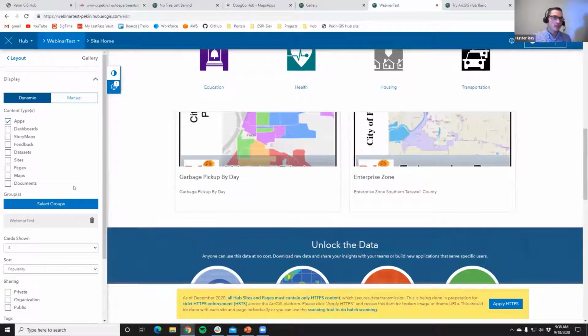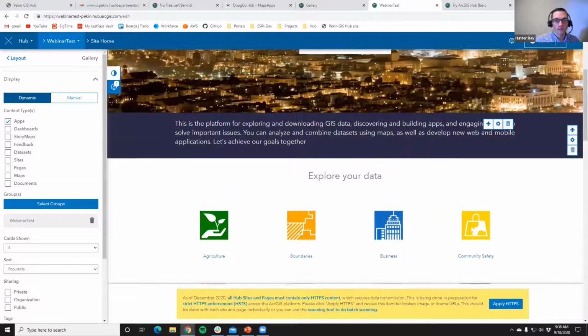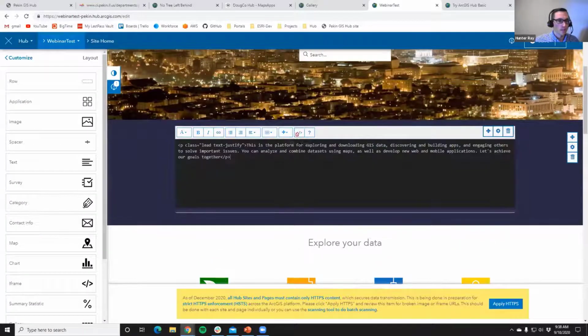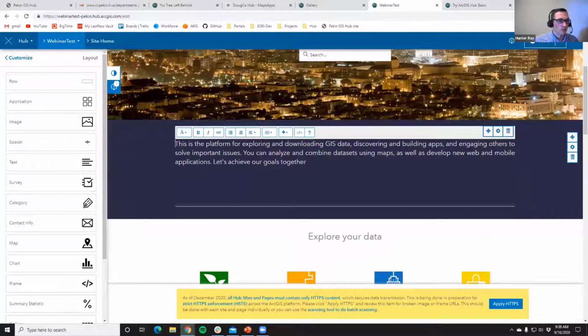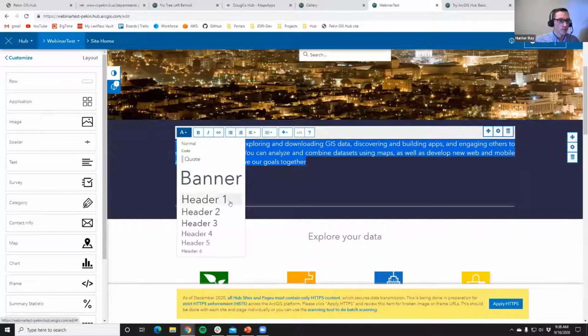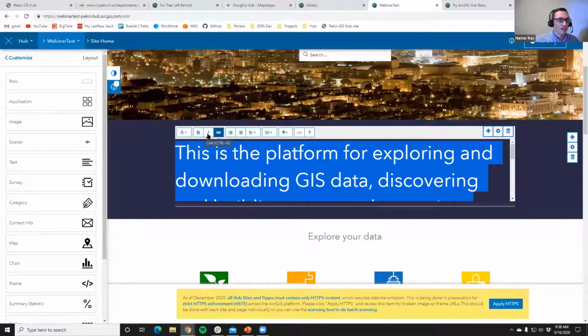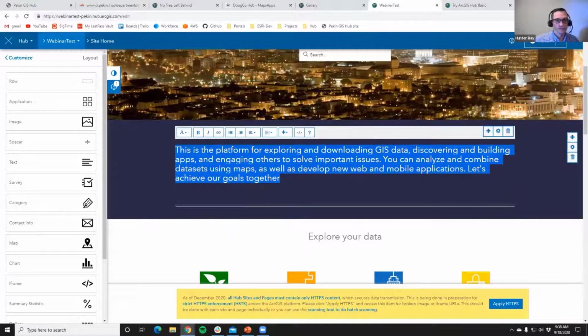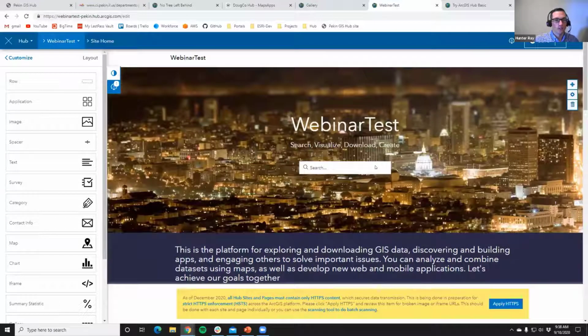And this illustrates the click and drag. There's almost no code that needs to be done for this. Now, some of these text boxes, you can go to HTML coding and maybe write your own, get some CSS styling in your items for any of you that are familiar with that. But you can change this stuff with just some drop-down options, which is really one of the benefits of all of the Esri products. You don't need to physically go in and write code and styles and tags. So you can change this to a big banner if you want. It just quickly does all that stuff for you. And you can change any of this stuff.